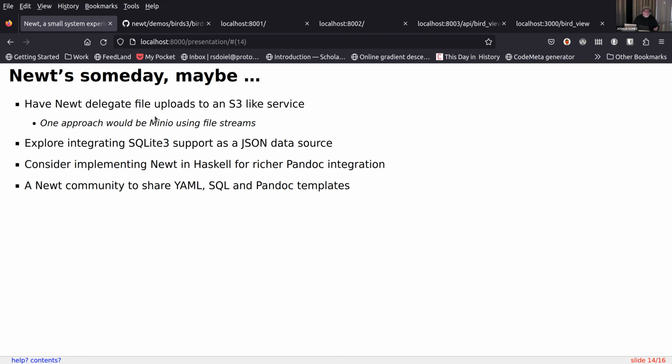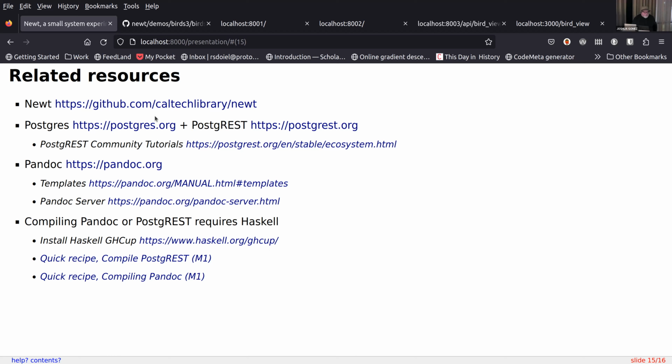I'm posting this on GitHub in the CalTech library space. Newt is the name. I also include links to both PostgREST and Pandoc. PostgREST is well documented. I really encourage you, if you're interested, to look at the community tutorials, because it took me a while to wrap my head around it. I kept looking for the magic, and the magic wasn't there because it was really simple.